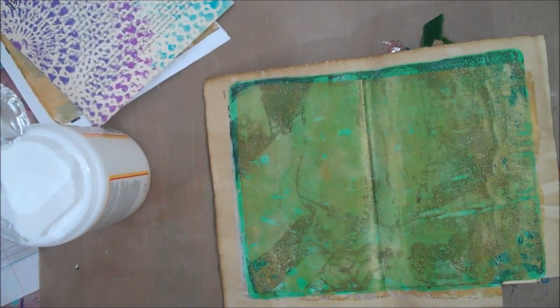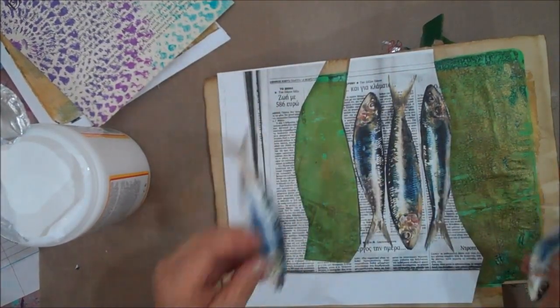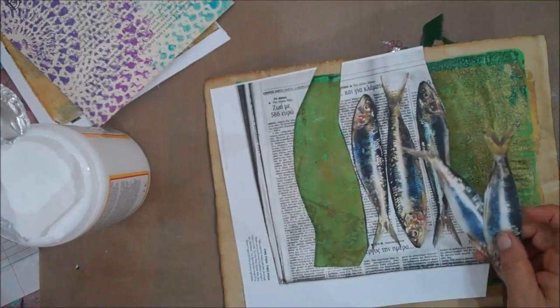These are the fishies. Where are my fishies? These are the fishies that I came across, and I thought, oh, these are so cute. So I made a copy, and I cut out about 3 of them. I'm not sure if I'm going to use any more, but for sure I'm going to use these 3.